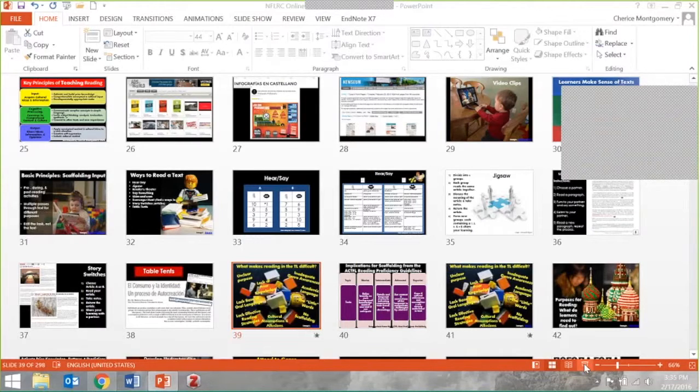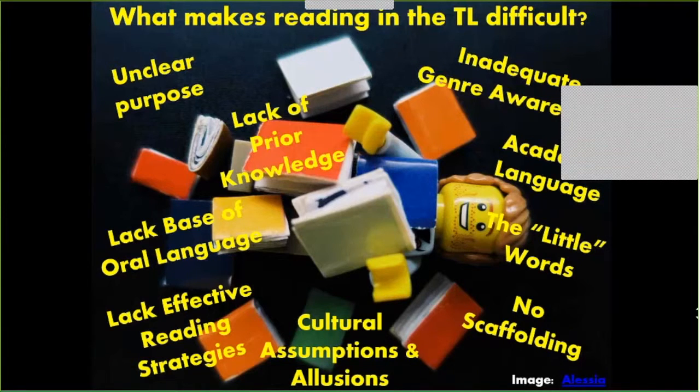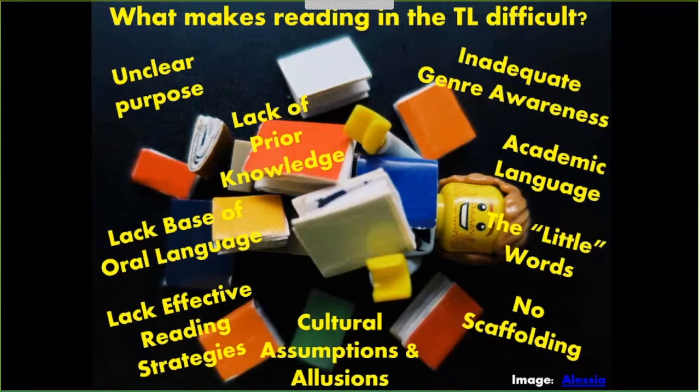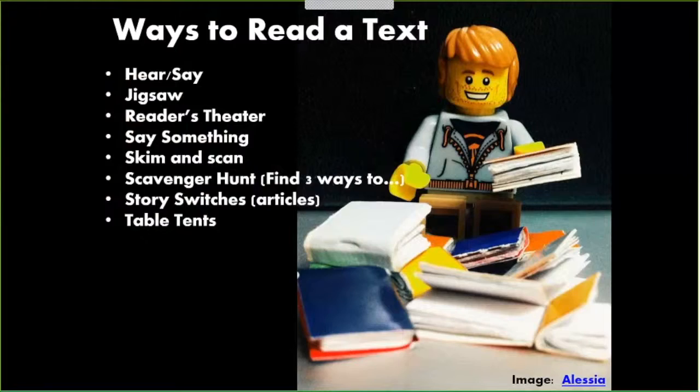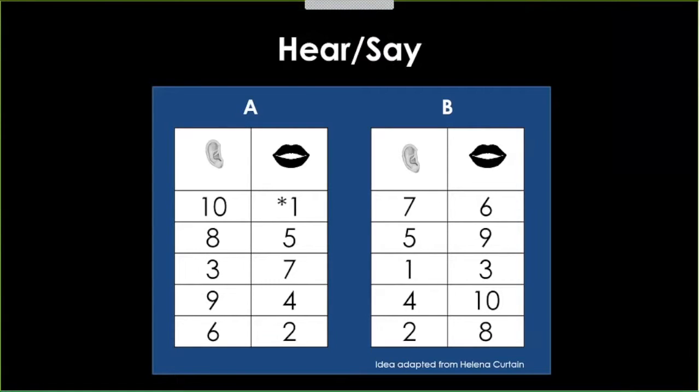Cherise, I'm going to jump right in with some clarification questions. Great. The first one has to do with the listen and speak card sequence activity, where you had the icon of the ear and the icon of the lips, and yes, the students are taking cues from one another. One participant asked, in your example, the numbers are not continuous. In other words, it's sort of a nonsense sequence of numbers. But if we did it with a real text, then you use the actual order of the text, right?